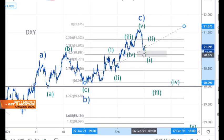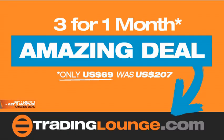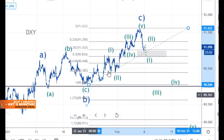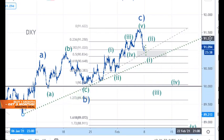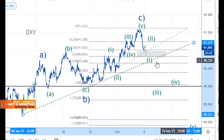Anyway, that's the 61.8% here, this line, and we'd need to see the market below that down here somewhere. Okay, so we haven't seen that yet, and we don't have 5 waves down here. There's a good case for calling it an A and a B and a C wave to here, but it's not down low enough over here to call it in at this stage. We could probably even put a trend line through the lows here and consider something on this side as resistance here, being bearish at that point.